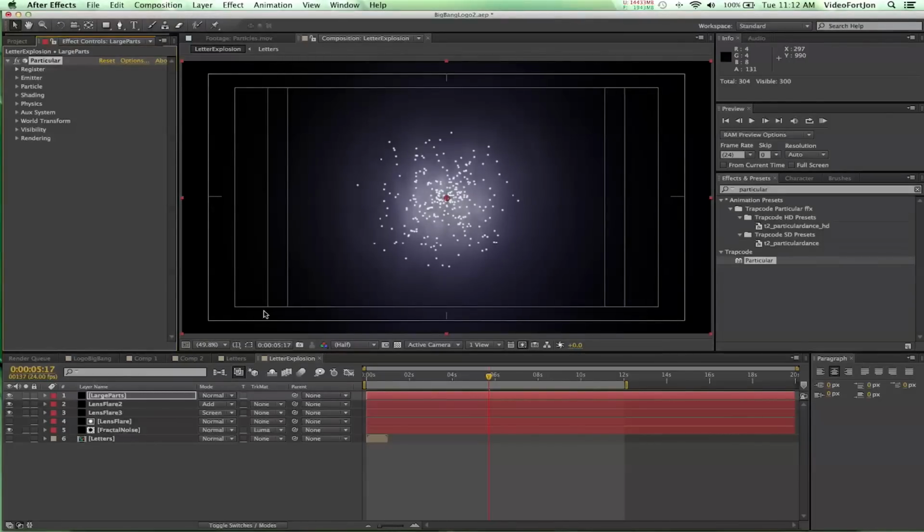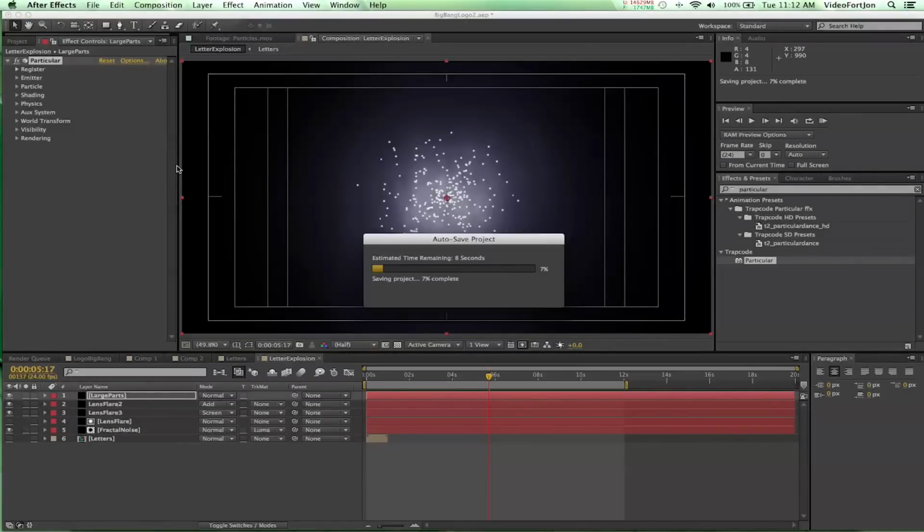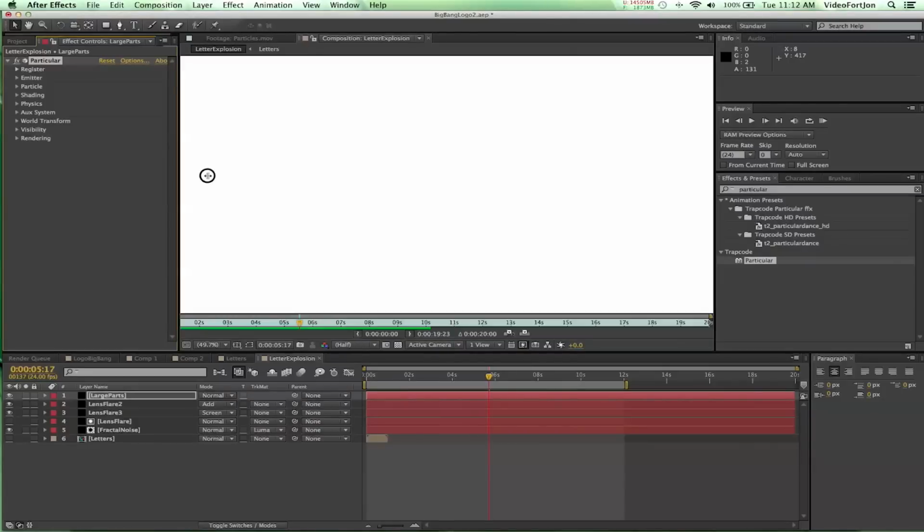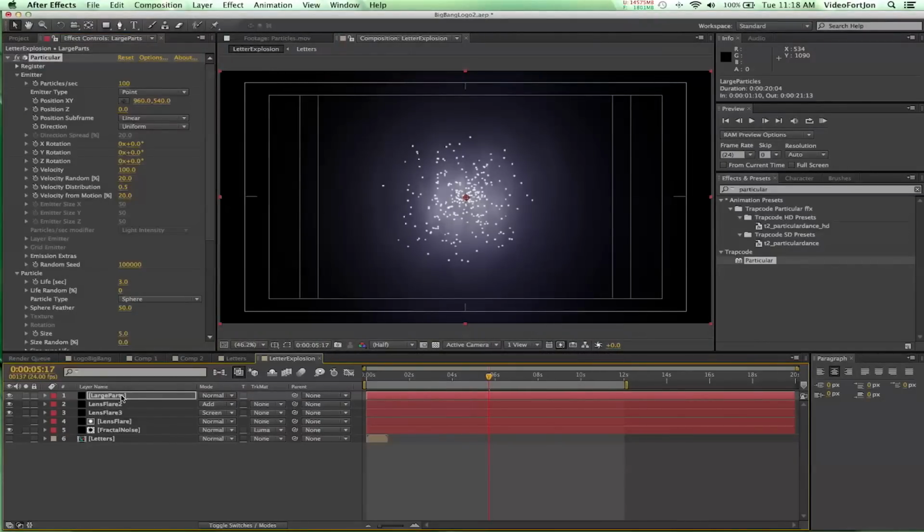And boom, we've got our beautiful particles there. Okay, and with your particles added, let's go ahead and start changing some of these effects controls.